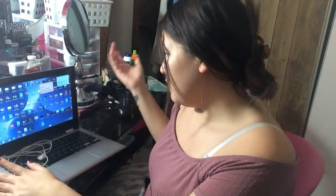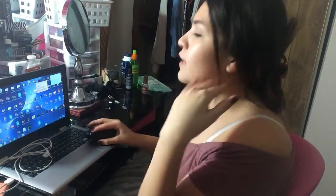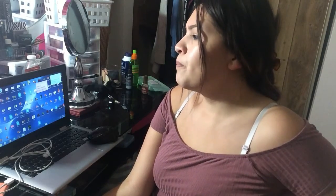Don't ask me why, but I don't really know what this is. Dell, Windows, whatever. I don't have a MacBook. I thought I wanted one, but I don't know if I would, because I've gotten so used to the Windows setup that if I were to ever switch to Mac, I might not be as comfortable. A lot of people say that Windows has a lot more functions, like better abilities and stuff like that.